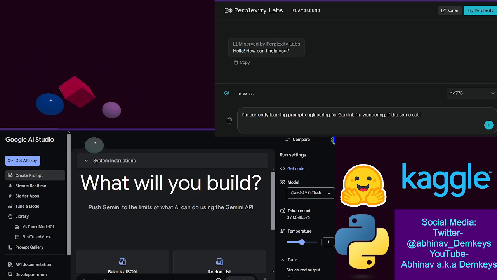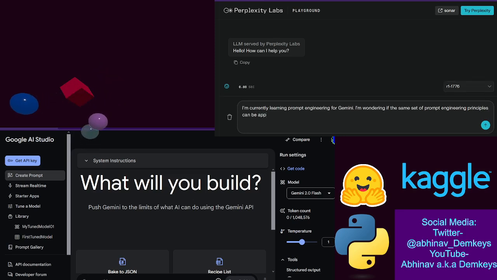I'm wondering if the same set of prompt engineering principles can be applied to all LLMs regardless of their design.